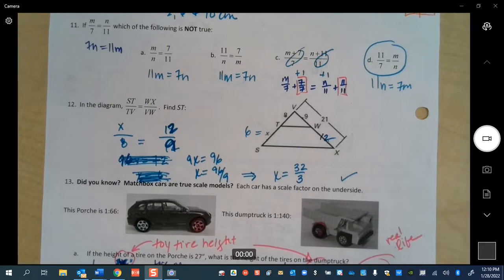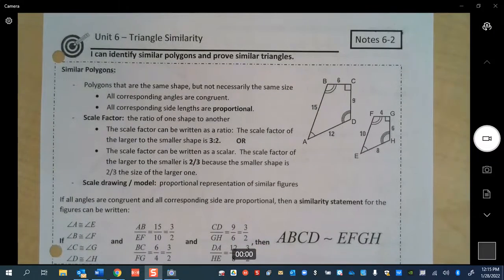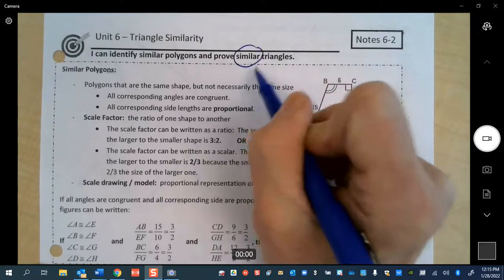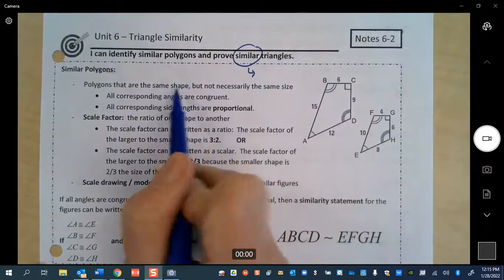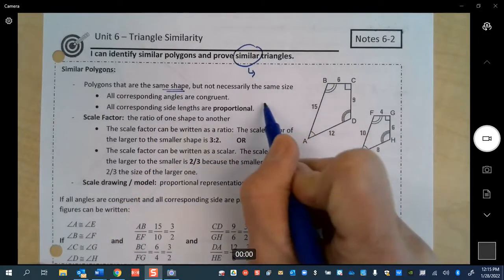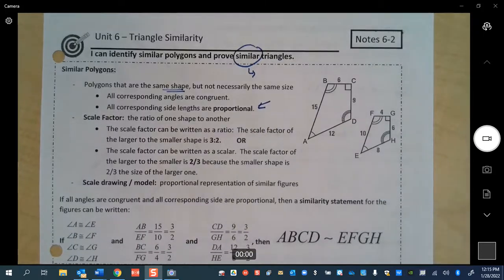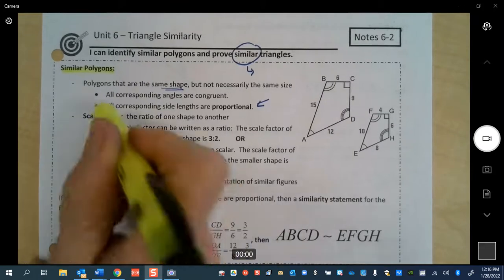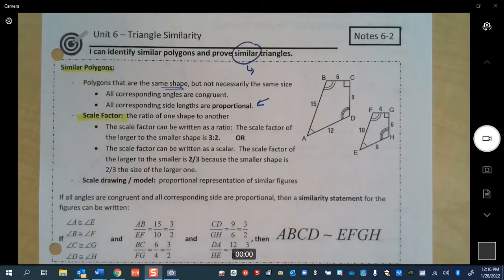Yes or no? All right, so in 6.2, we're taking what we know about proportions and ratios, and we're applying it to polygons. We had congruent polygons and triangles, meaning same size, same shape. Now what we're proving and talking about is similar triangles, where we know that they're going to have the same shape, but not necessarily the same size. The sizes of similar polygons are going to be proportional. And that proportion can be represented by a scale factor. So we'll talk about this when we get back.